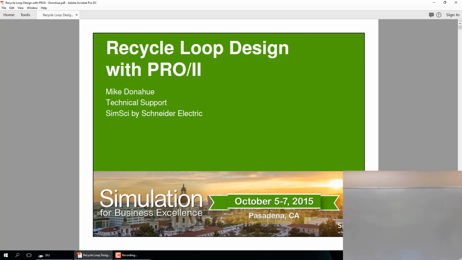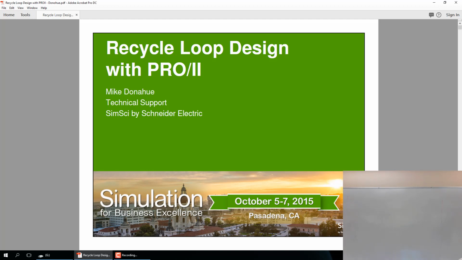So if this helps you, awesome. If it doesn't, it's just good to know anyway, because this is how you solve a lot of recycle loops or a lot of convergence problems in general with process simulators, and how to alleviate circular references in Excel, because that's actually what happens in process simulators. They just don't use that terminology.